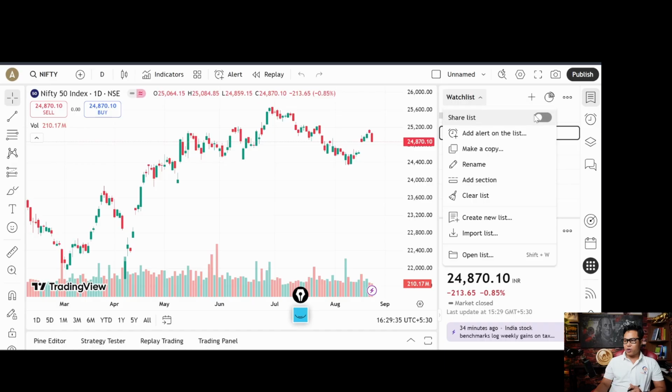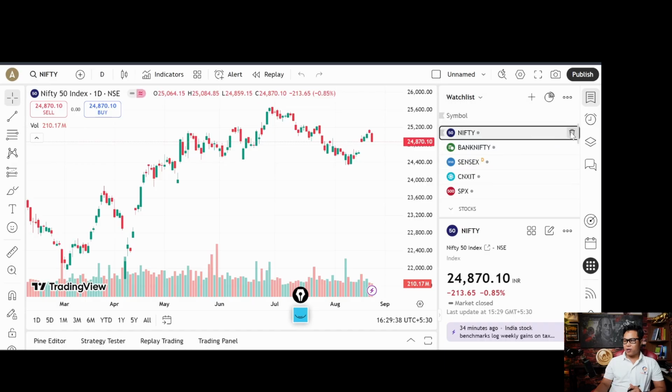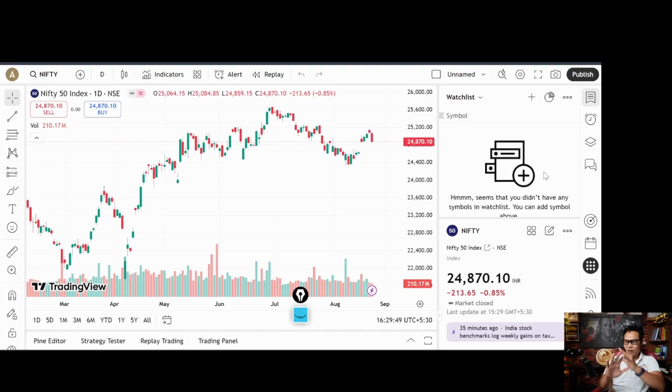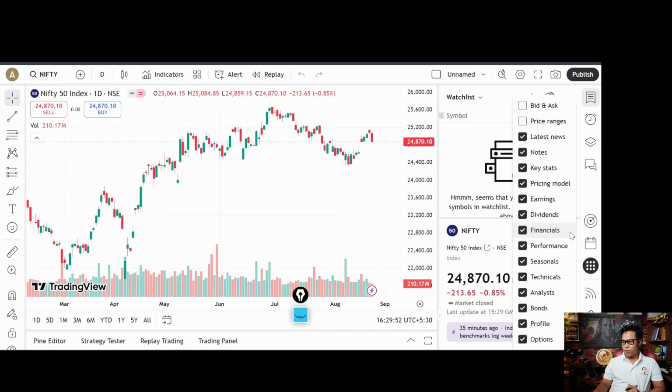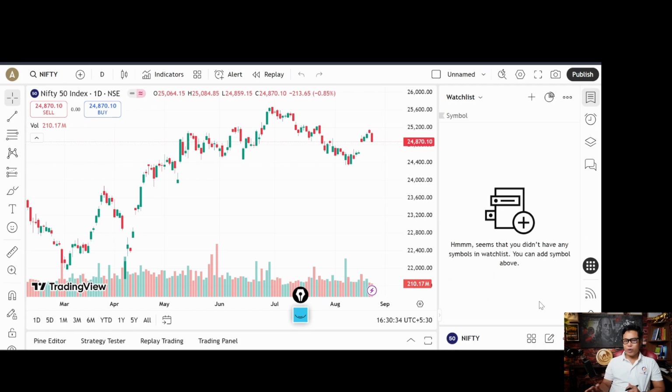And of course we're going to remove all the asset class. To remove, just click on it here. Once every asset class we don't need is removed, we will bring back everything. This is by default. Okay, this is the first thing we have cleaned up, and this portion also we are going to remove. We don't need any of this. We will bring back what is needed. So first thing first, we cleaned. Okay, so we are keeping it this way.